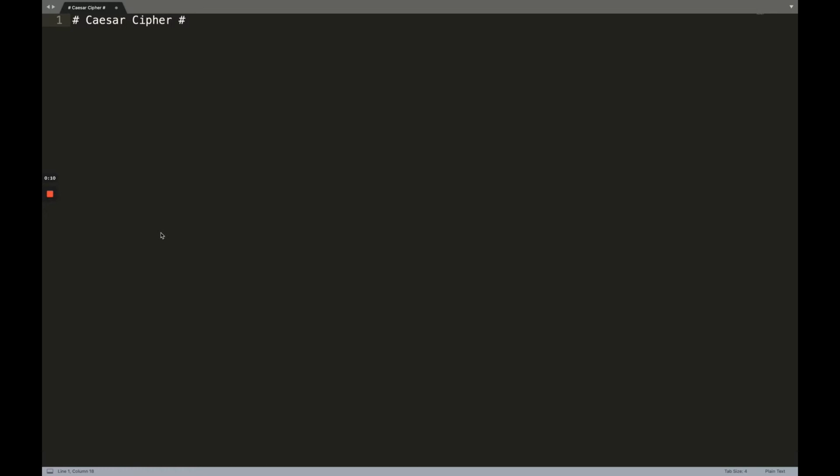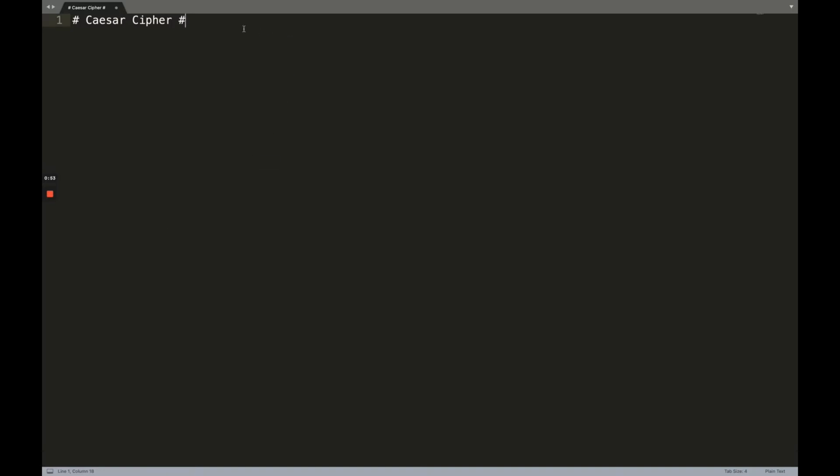Today I'm going to be making a video on what a Caesar cipher is. If you are into anything with cryptography, you want to start out with it, because it's a very basic cipher. Also in programming, a lot of practice assignments when you're learning will be to create a Caesar cipher machine. So today we are just going to look over what a Caesar cipher is and how you do it. We are not going to be building a Caesar cipher with a program. We're just going to be looking at how it works.